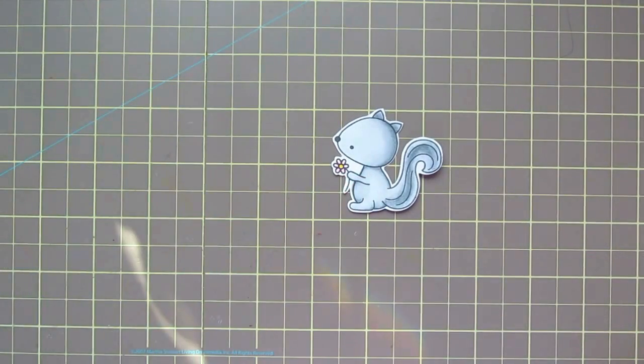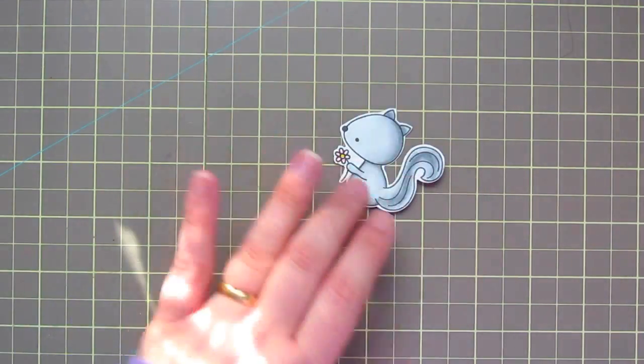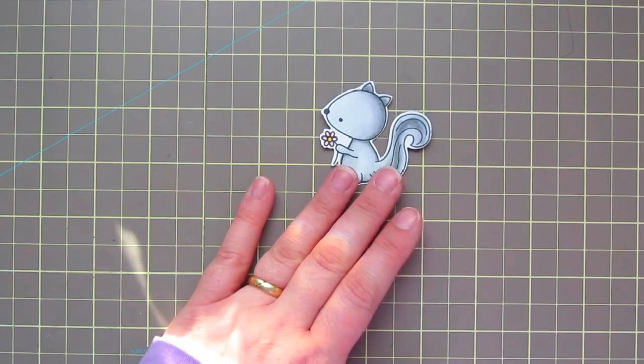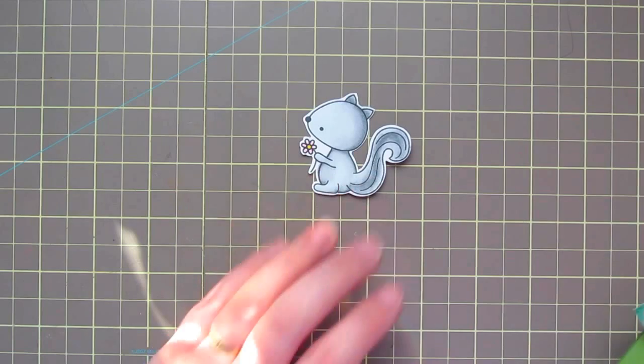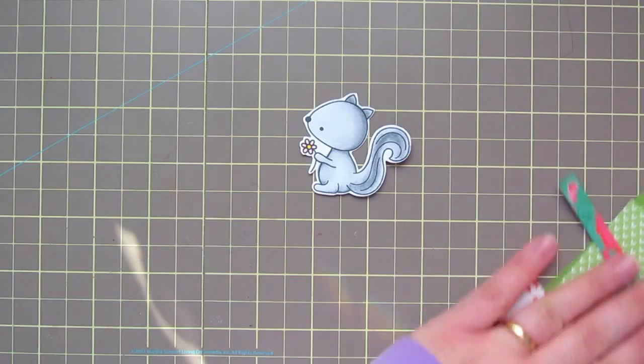Alright, so there's my little guy. I'll be honest, he didn't come out completely perfect. There was a little bit too much white on one side, so I just took my scissors and trimmed him up really quickly, but it was way quicker than fussy cutting. But I'll have to play around with that technique and see if I can master that a little bit better.